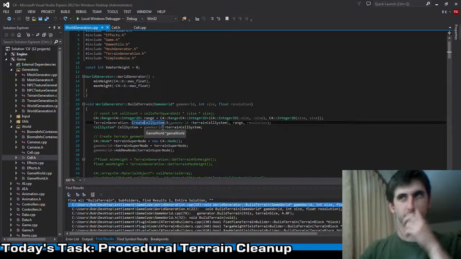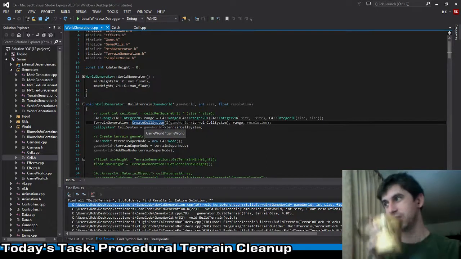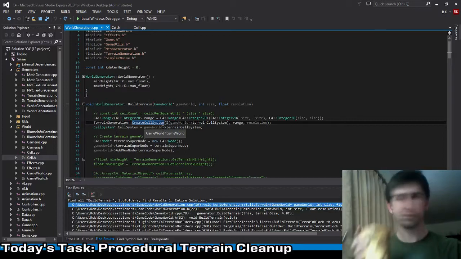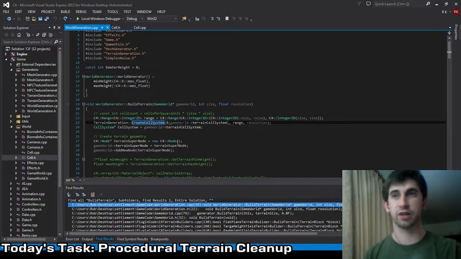thing, right? You can never create the entire cell system, not without running out of RAM, which, by the way, I've done that before. It is hilarious. Don't actually do it. If you keep writing to RAM and you run out of RAM, your operating system is smart enough in some cases to start writing to the hard drive.